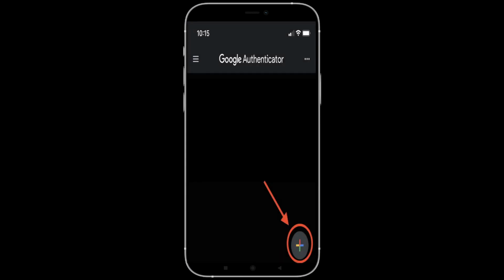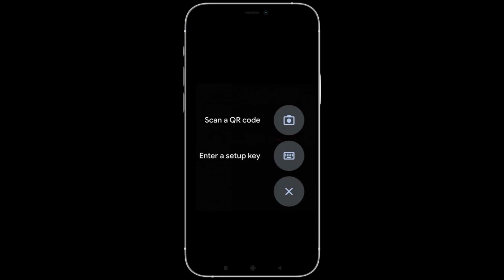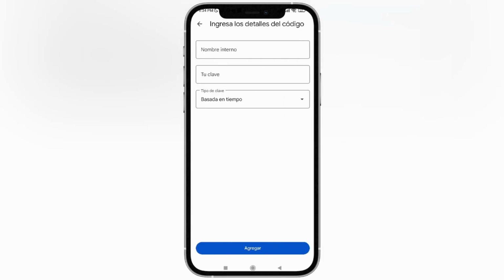Once you've opened the app, in my case, I can't record it, so you'll have to follow along with my voice. Pay close attention. What you need to do is, once you open the app, at the bottom right, you'll see an icon with a plus sign. Tap on it, and two options will appear. The first option is to scan a QR code. Like I mentioned, if you're doing this from your computer, you can just scan the QR code and that's it. But since I'm doing it from my phone, I'm going to choose the second option, which says Enter Setup Key. So I'm going to tap on the second option, and now this part actually lets me record it. So just follow my steps.